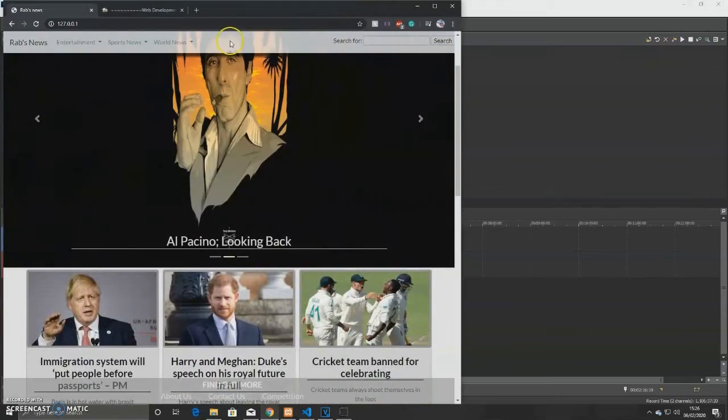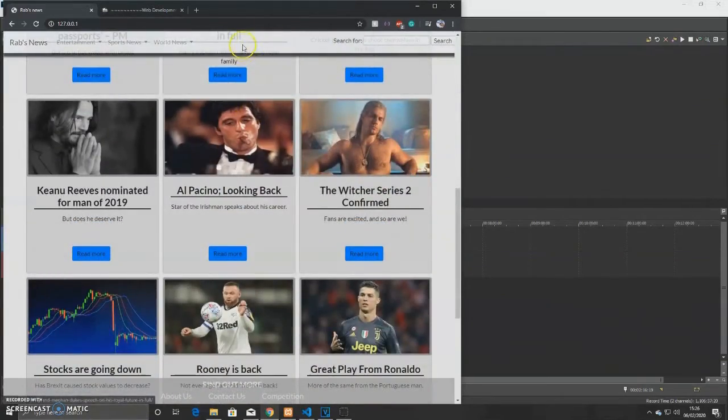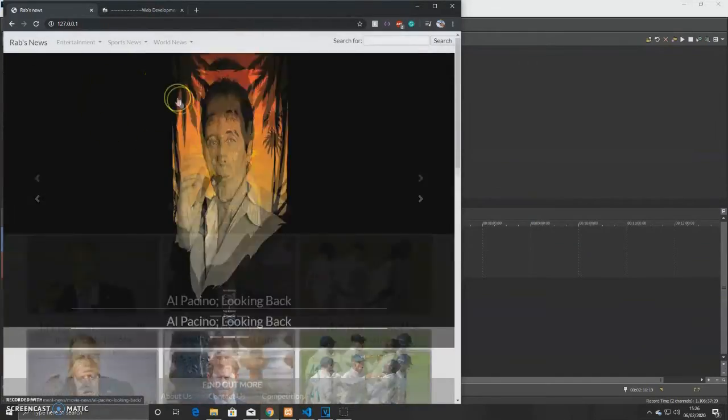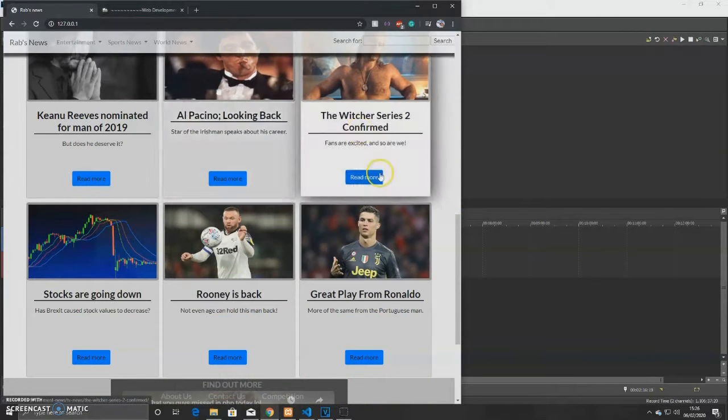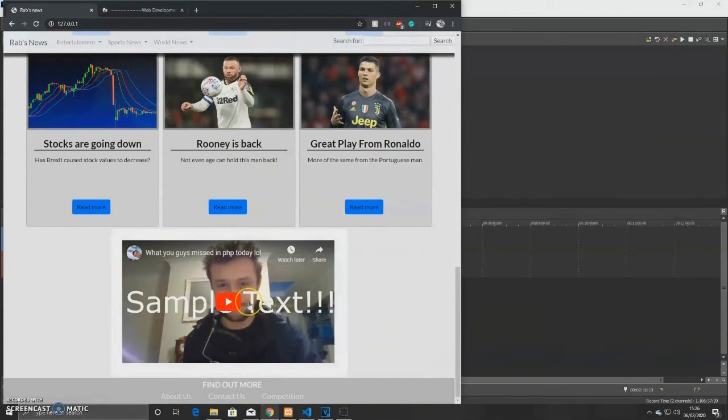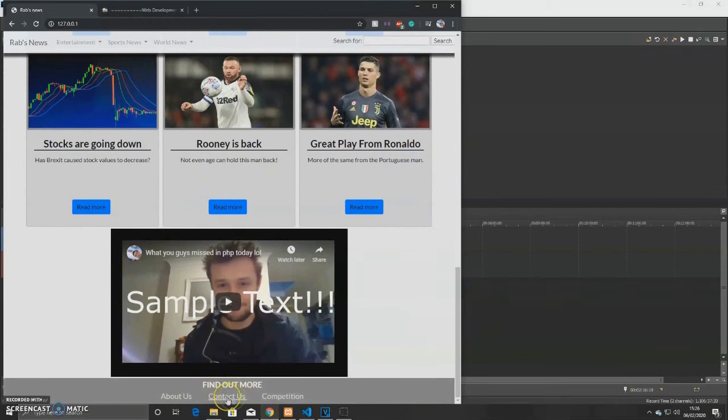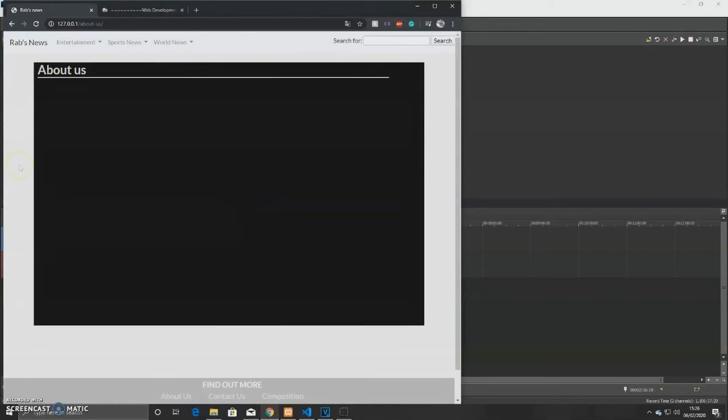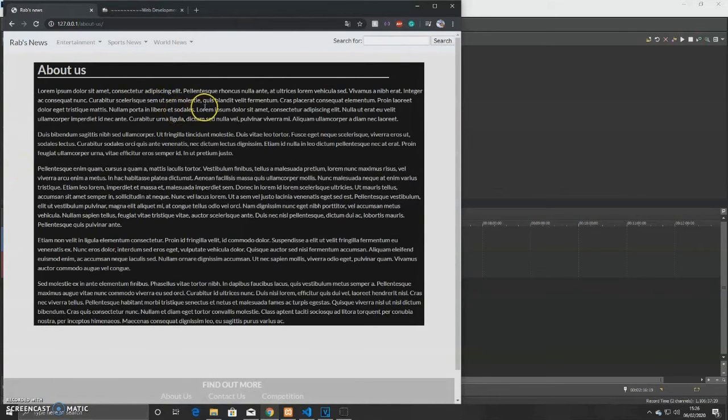Also, you may have noticed that the navbar has got a nifty little bit of JavaScript using an event listener for when it scrolls down, that the opacity changes and a box shadow is added. At the bottom, we have got a YouTube video, and finally our different pages at the bottom, which if you click on them, takes you to the different pages as you'd expect using permalink.